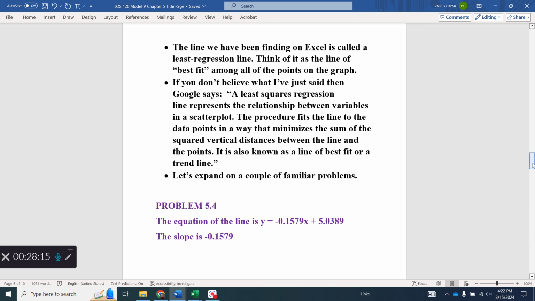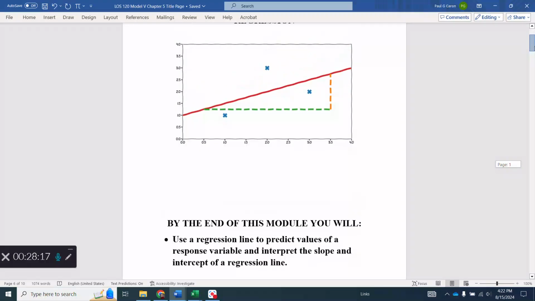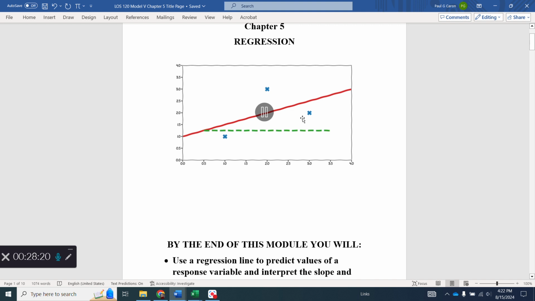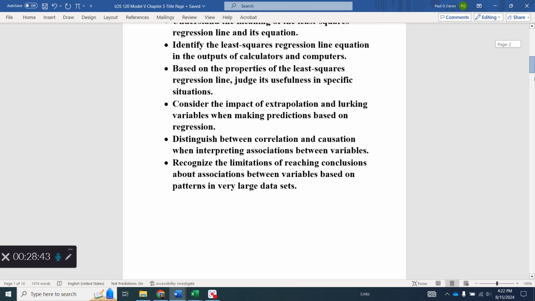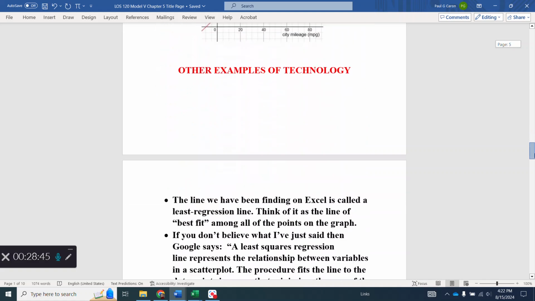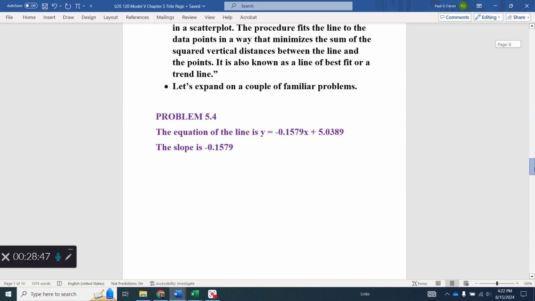So let's look at that thing I had right at the beginning. You can see these points over here and how far they are. What you do is you take the square of these distances, and that's what the Excel program does. That's what the equations do. They minimize these distances here. So that's called a regression. You're regressing towards this line. That's what that whole section means. So it's not something you have to memorize. It's just something you have to be able to understand.